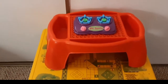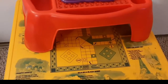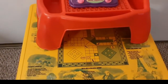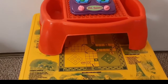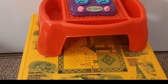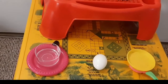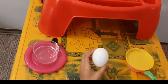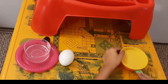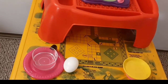Since it is our very first cooking video, I thought we'd do something easy and simple. Today we're going to be making sunny side up eggs. So, we have oil, egg, and my frying pan. So, let's begin.